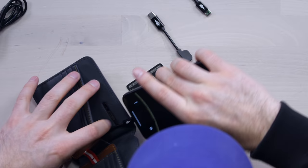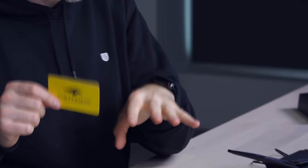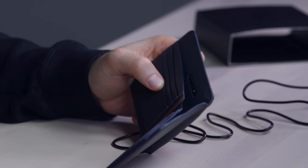Let's give this a shot real quick. I was charging up the wallet. I also got the app, and everything is controlled via QR code — there's a yellow card that comes in your wallet and it's attached to the app for tracking. We're going to connect the Volterman: press the bell button, a bright green LED shows up, wait until the light turns off — GPS enabled. Successfully connected.